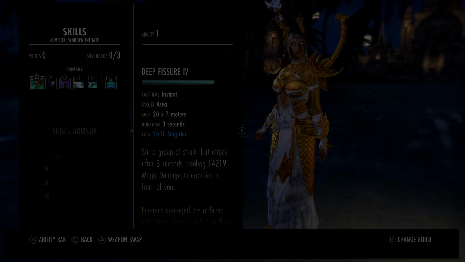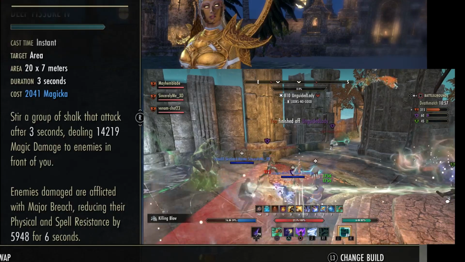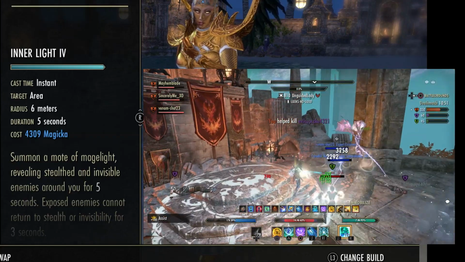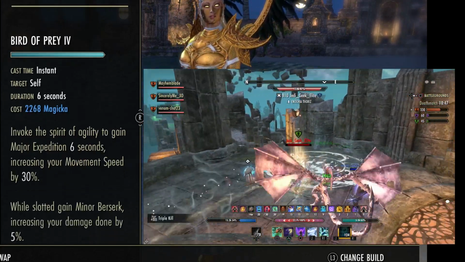Moving on to the skills on the bar, we've got a pretty standard setup here for a Magical Warden. The first one is Deep Fissure, which is our AoE burst that also provides Major Breach. We've got Inner Light, which gives us that passive damage increase through the max magicka as well as crit chance. We've got Bird of Prey for our mobility.